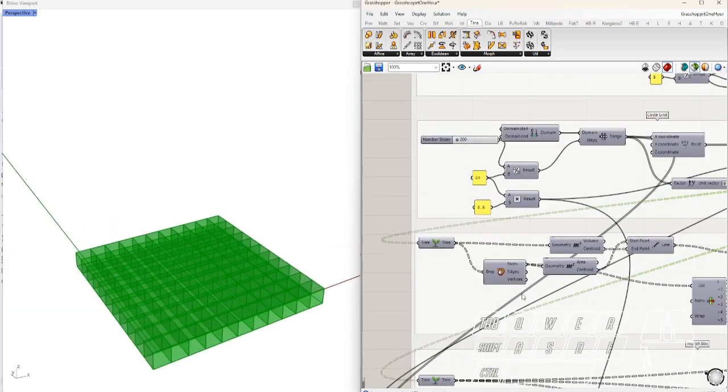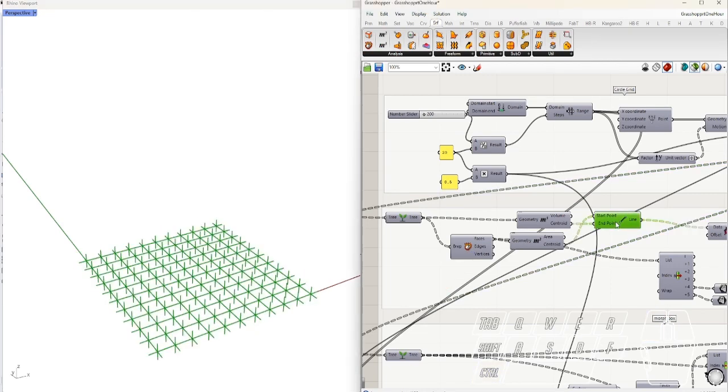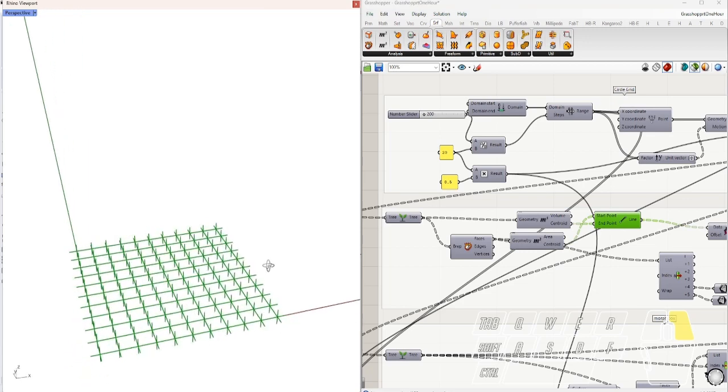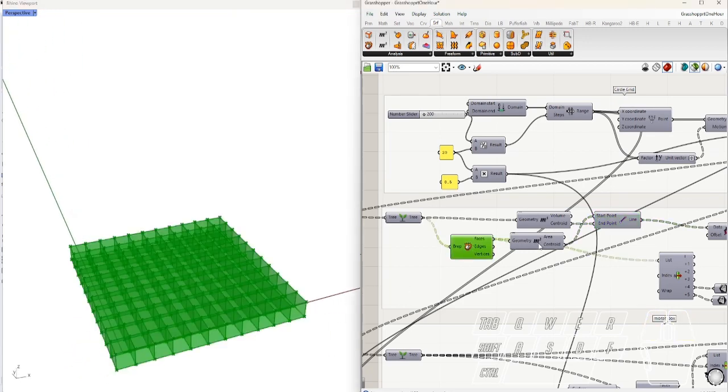It's better to morph the guide curves, the guidelines, because this won't change the features of the geometry. So the line is going to stay a line after morphing. It's not going to be a curve, it's always going to be a line. So it's a good geometry to be morphed.